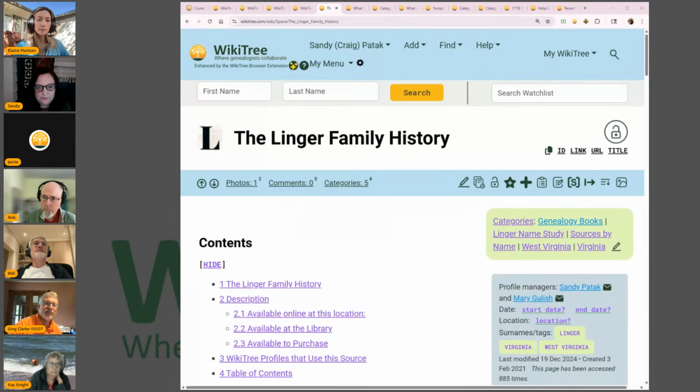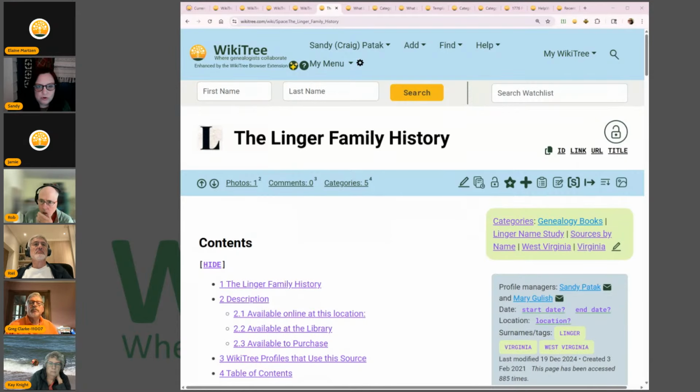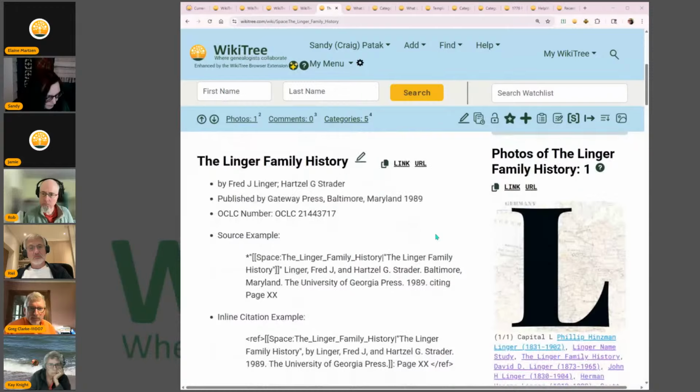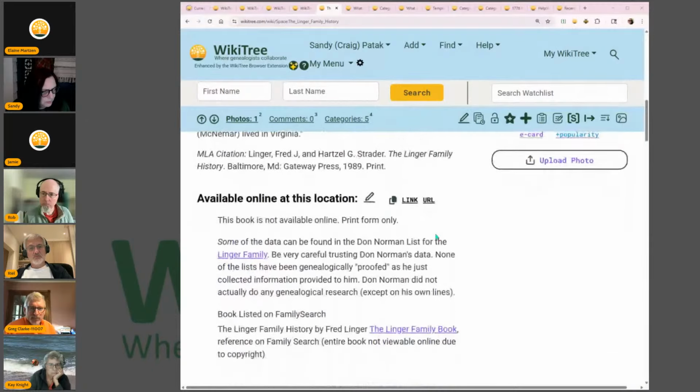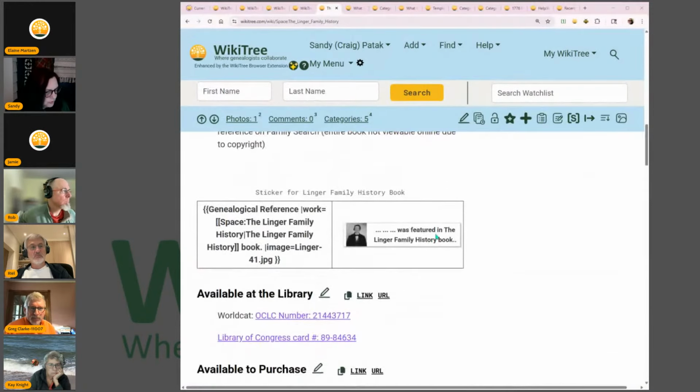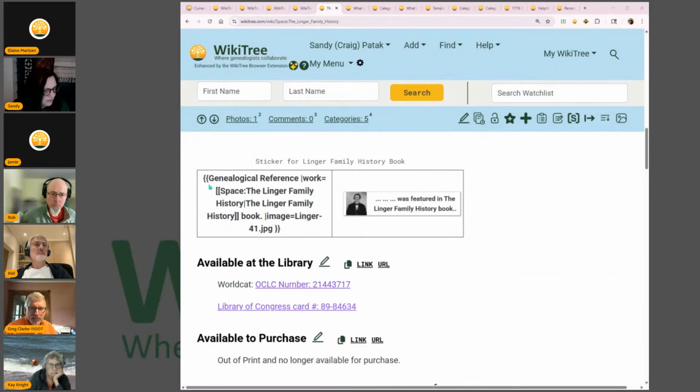Some people might have Bibles, or you might work from some compilations, books, things of that nature of colonial America. We do a tremendous amount of that. And if you're using a source page and you're using a sticker, and this happens to be my biological paternal line, I have a sticker that says the genealogical reference, and I reference the source page for this particular book so I can keep everybody together. That's not new. That's been around forever.